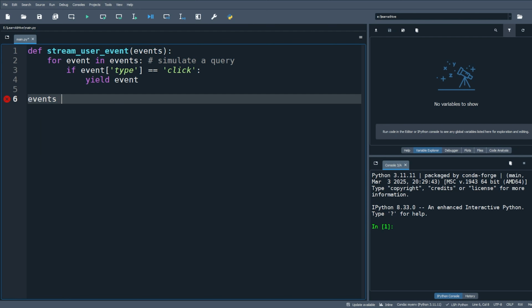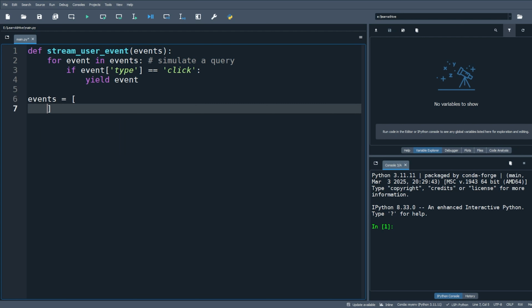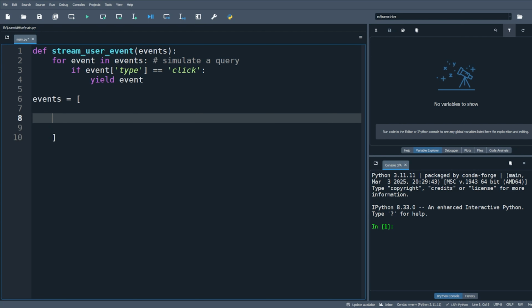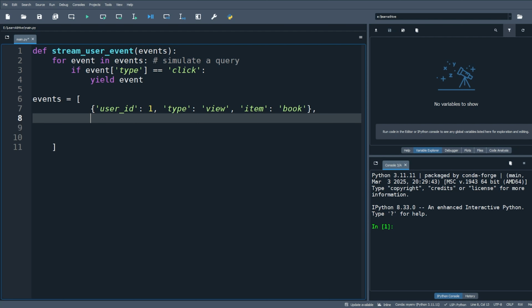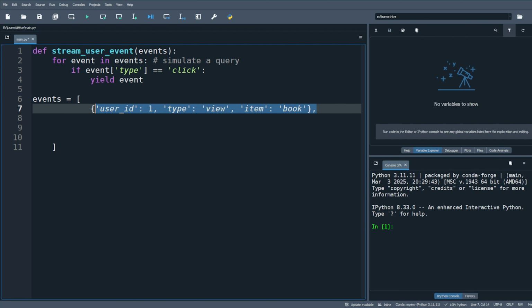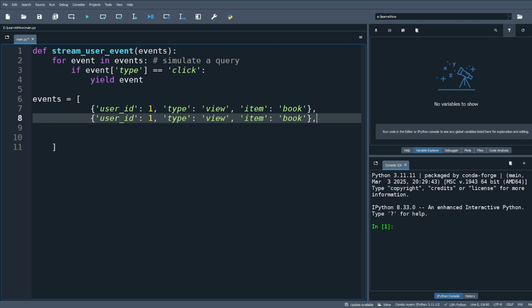So events equals, user ID 1, type view, item book, and let's populate the list.